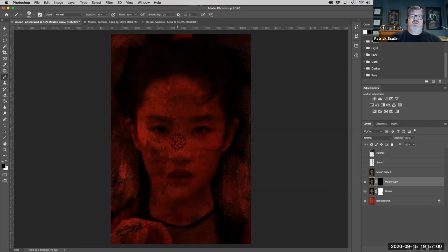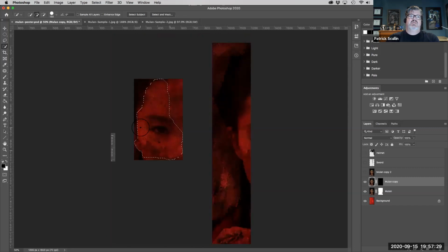Also, I'm going to use the selection tool to make a selection first before I do the reveal on the mask. So let's switch over to my quick selection tool. What I'm going to do is select the main part of her face, making the brush a little bit bigger using the bracket keys. And I'm going to try to just get in and get to her face.